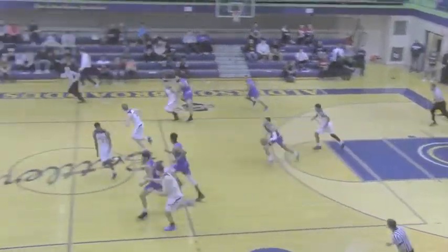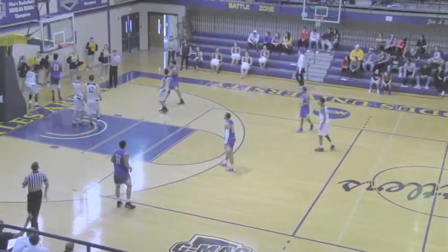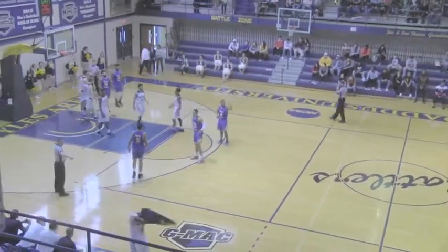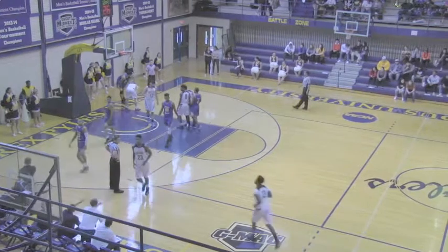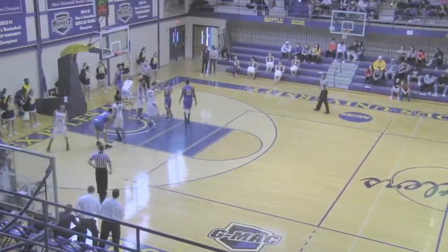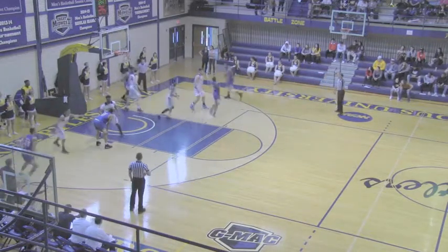Ball on the ground. Mills picks it up for the Battlers. Here come the Battlers and Sam Mills. He gives it underneath to Parker Dorsch. Parker Dorsch goes up for a shot, but it's blocked by number 23, Nate Shepard. Ball falls out of bounds, but it's going to stay with the Battlers. Coming into the game for the Pioneers, number 13, Rolly Mouliam, a 6'3", 200-pound junior from Paris, France.